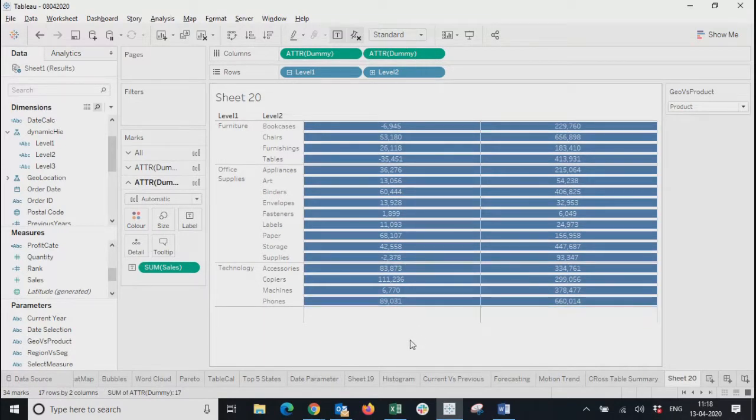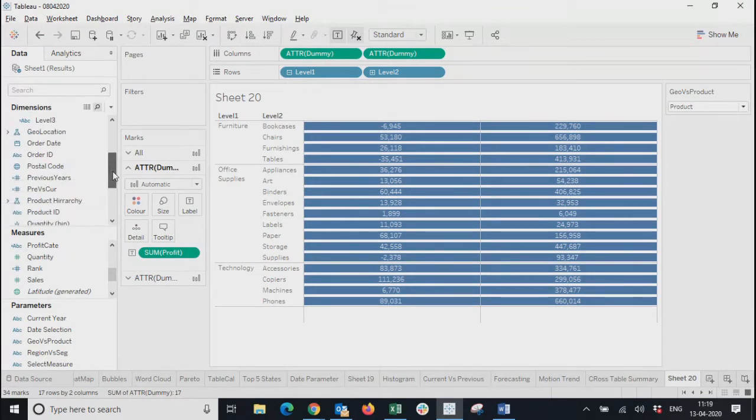Now, whatever we have done till now is easily possible in a normal table. We are not doing anything, we are just complicating things. But the next step, what we are going to do, is not possible in a simple cross table. The next step I'm talking about is putting conditions on a particular sales or profit. So this was my sales. Over here we had this profit. We created one condition related to profit.